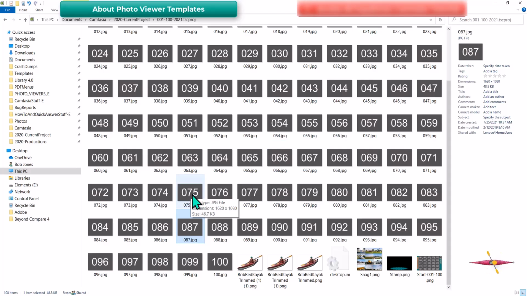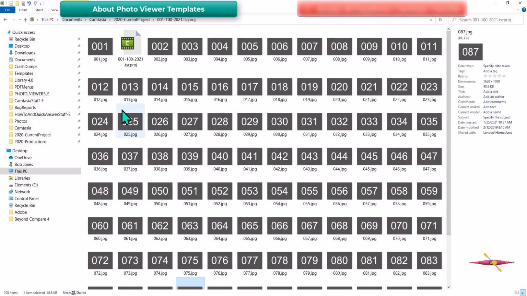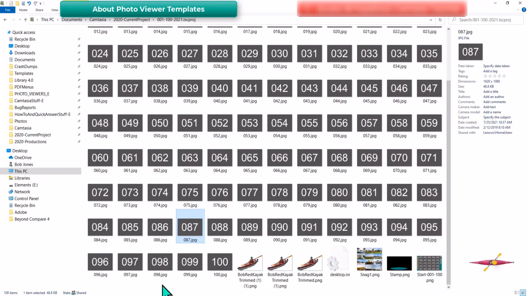Now, these JPEGs were originally created by placing a text callout in the Camtasia canvas over top a light gray background, and with that object being the only thing in that part of the project, a saved frame produced the JPEG. A collection of 100 JPEGs are used to populate each one of the template projects. There are also some other minor items here. These are not consequential to the behavior of the template itself.